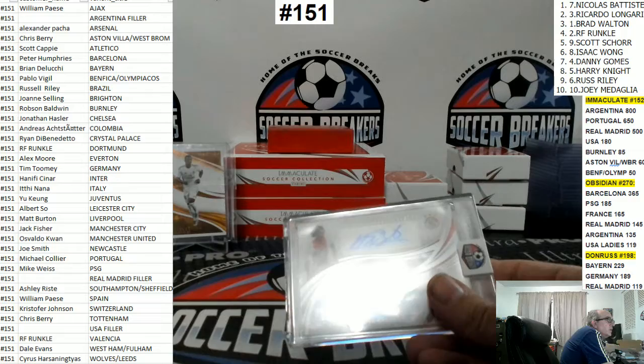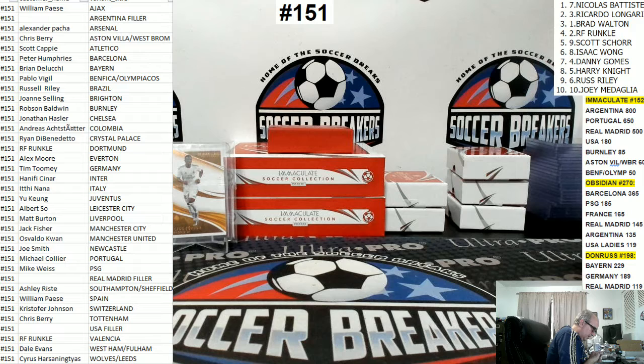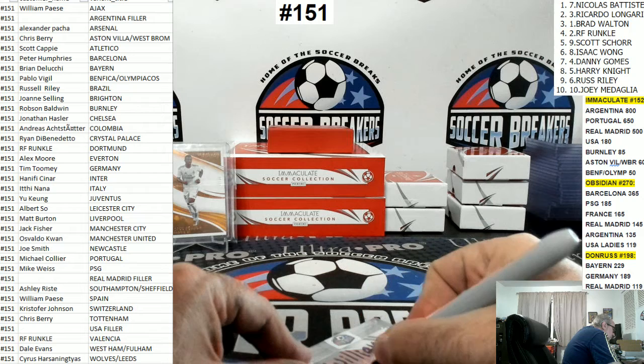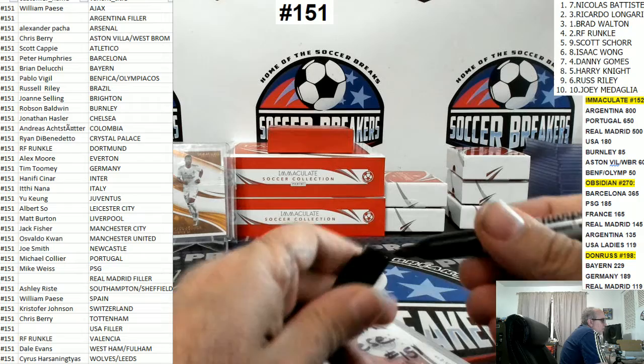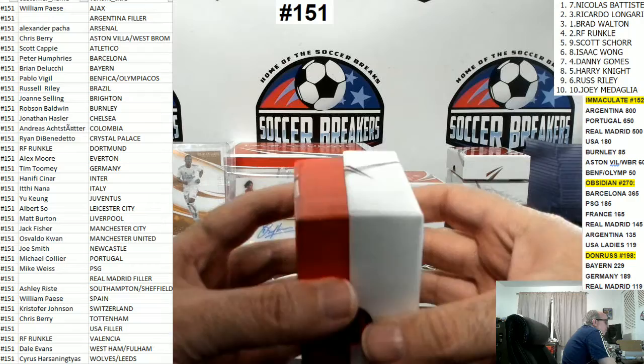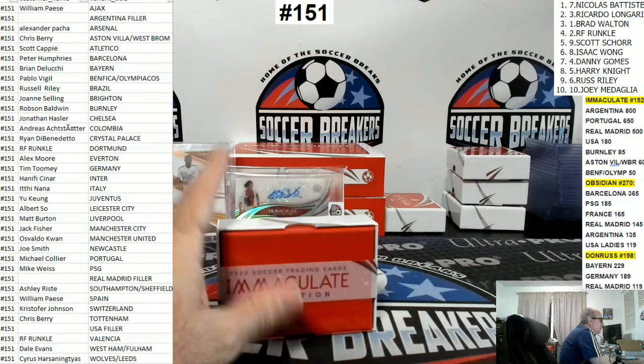William Pais. He didn't get Italy. He doesn't need Italy, he's like, I'll take it. William usually gets Italy, but looks like he beat him to it. That was just one box. Just one down, five to go.